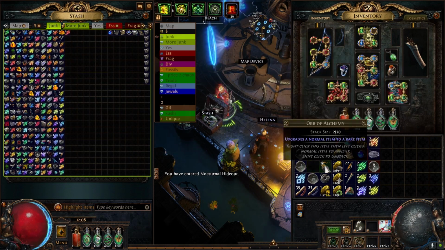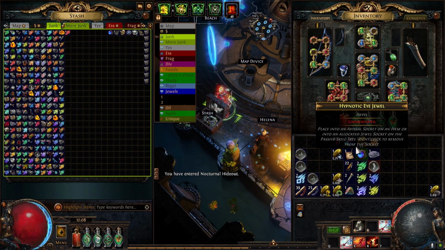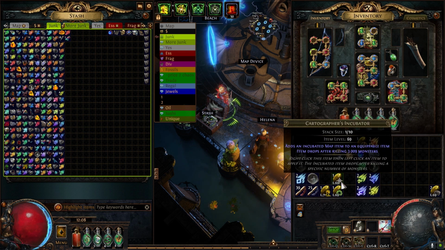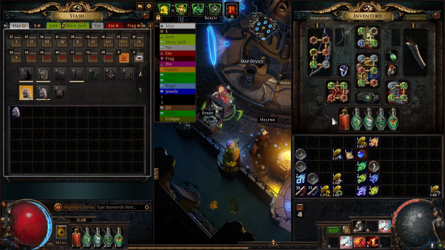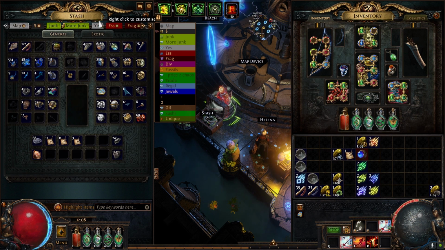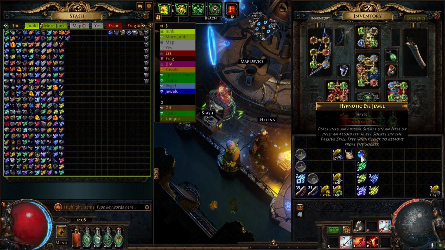So yeah, this is all the loot that we got. Oh, we have a bit of diviner incubators, we're not gonna count those. This is all the loot that we have. I'm gonna really quickly just sort it out, and I will be back in a second with hopefully something better to look at.